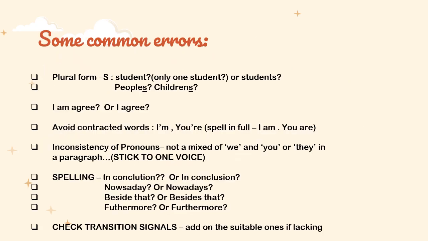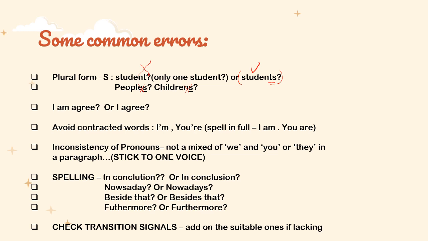Okay, here are some common errors made by the candidates when they write their essay. They always omit plural form, as in student or students, generation or generations. Which one do you refer to? Is it to students in general? If that's the case, yes, you may have s at the end of the word to show plural form. So do not omit plural form. And when the word is already a plural, then you don't have to include s. That is another mistake made by students. People, not peoples. Children, not children's. Because they are already representing plural, people in mass.